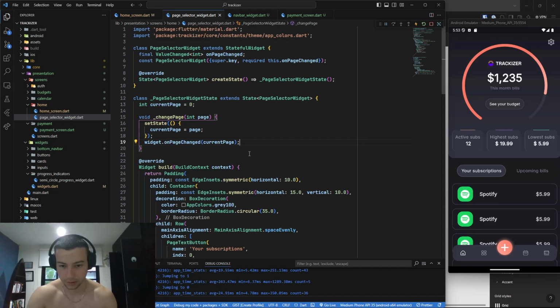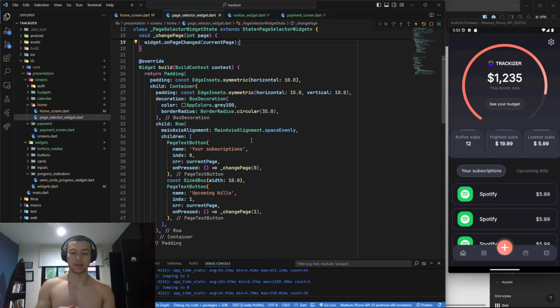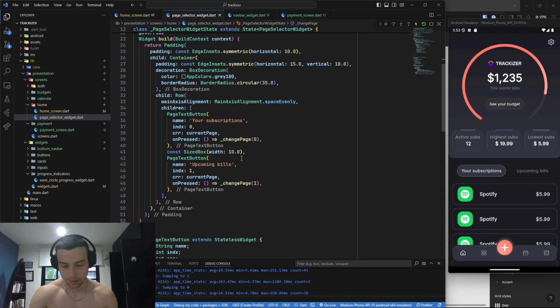I mean, it updates its state and tells its parent, that is the home screen, that hey, the new list is this one with this index. That's it. The new page, but it's just a list.